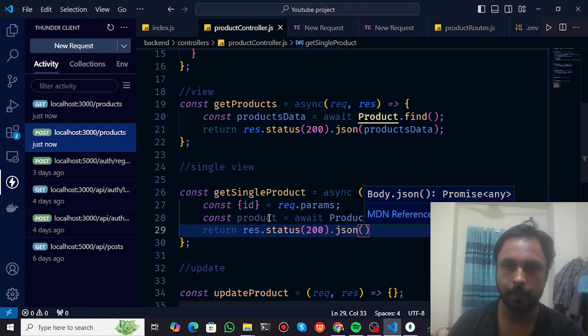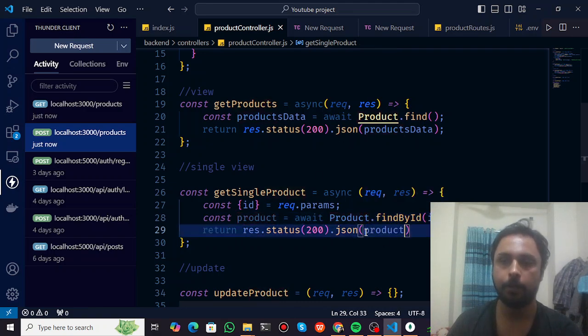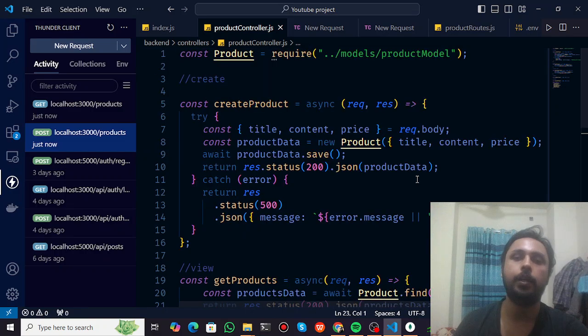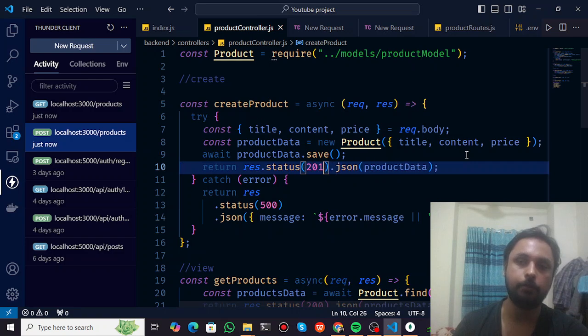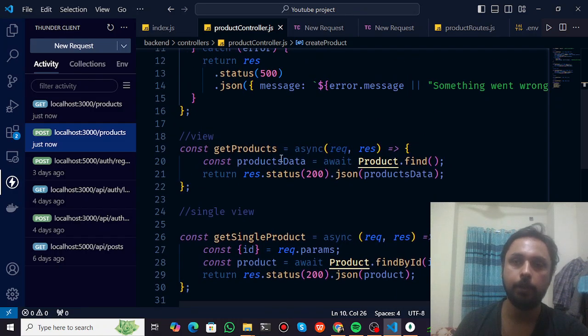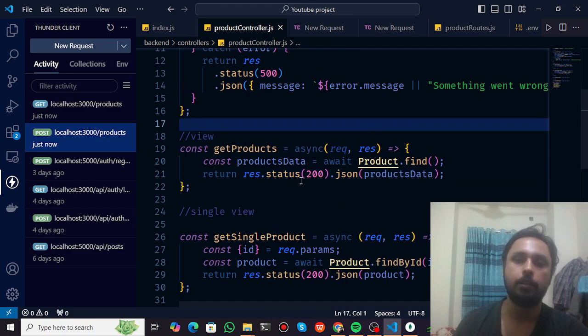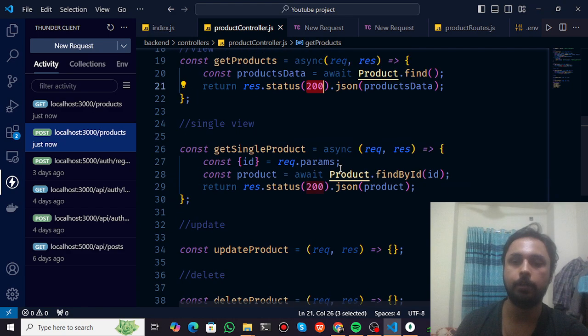Okay, so I remember one thing: when you are creating data, instead of sending 200 as the response status code, we have to use 201. This refers to a new data having been created. But when you are making a GET request and retrieving all the data, the response status code is generally 200.